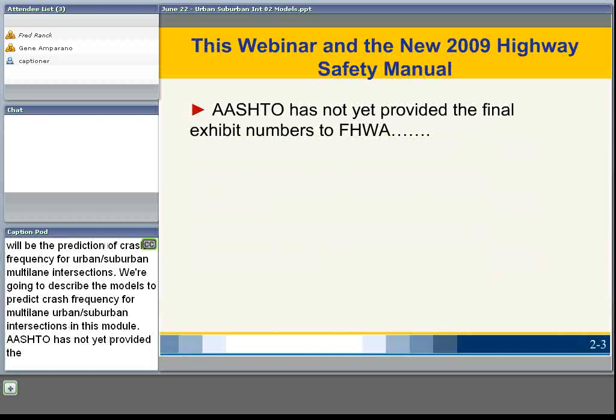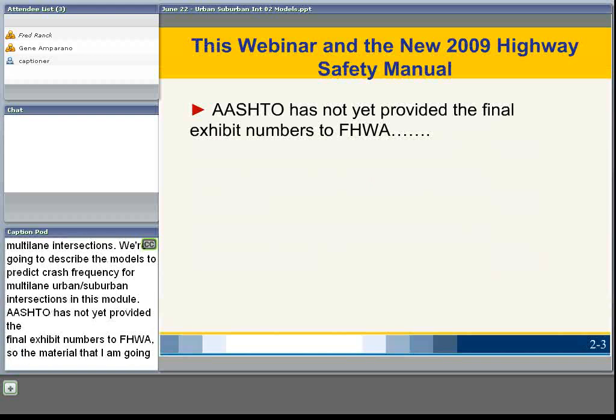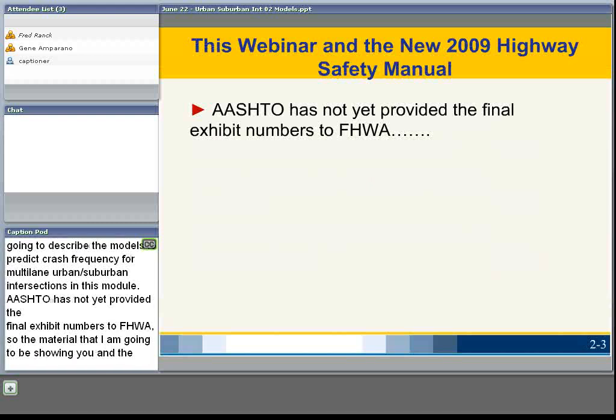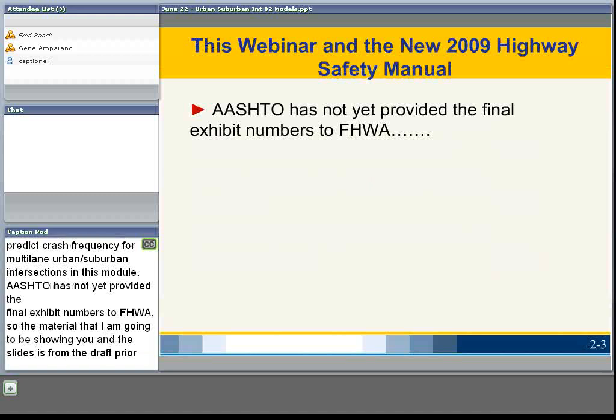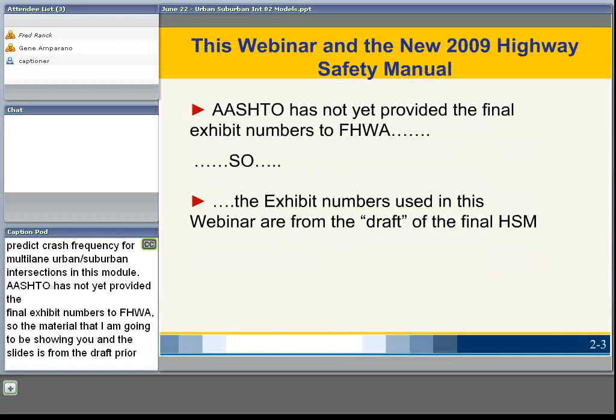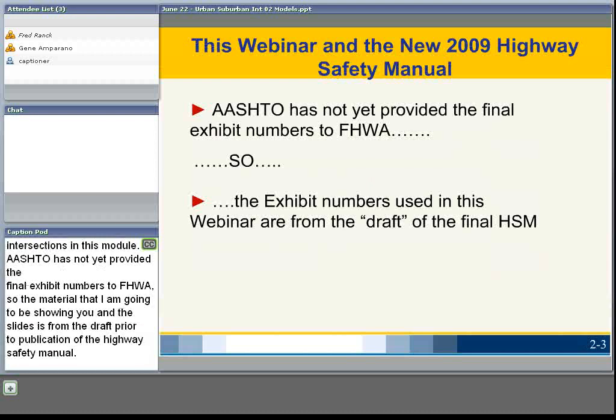The second session today will be the prediction of crash frequency for suburban multi-lane intersections. We're going to describe the models to predict crash frequency for multi-lane suburban intersections in this module.